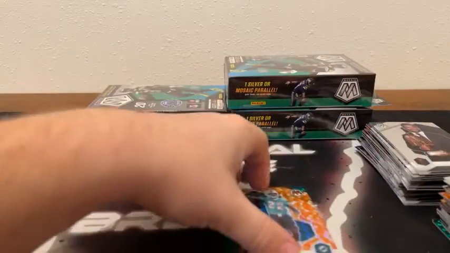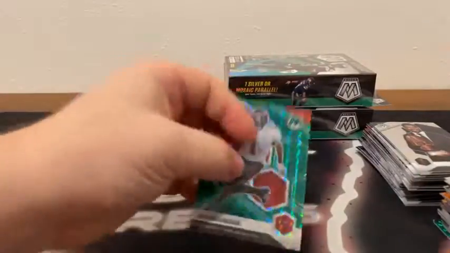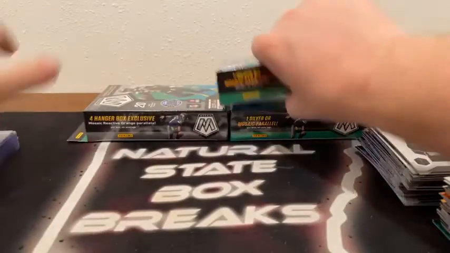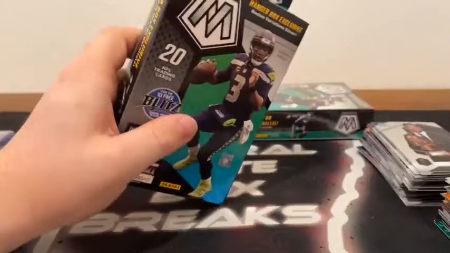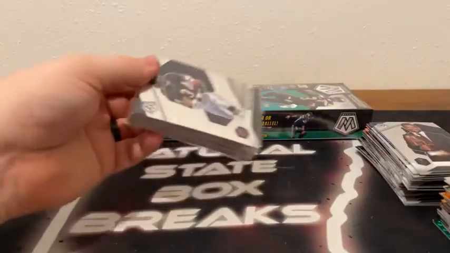Got our first Micah Parsons of the break. Our first Jaylen Waddle, that's on the orange reactive rookie card for Miami. And we also got the green mosaic Jaelon Darden for the Tampa Bay Buccaneers in box number five. So give us box number six. Give us something good. Where's Mac Jones? Where's Trevor Lawrence, Justin Fields? Where are those guys? There's the empty sixth box.